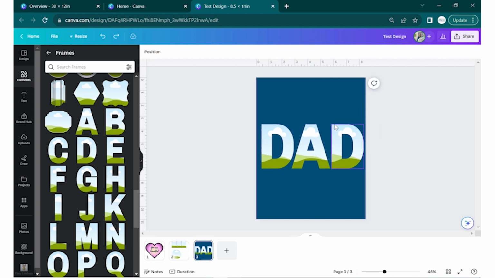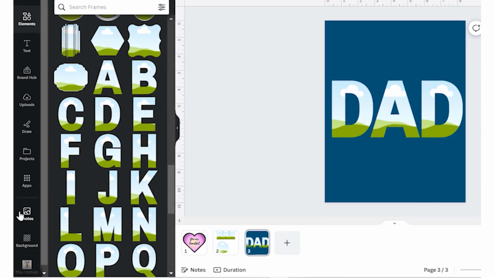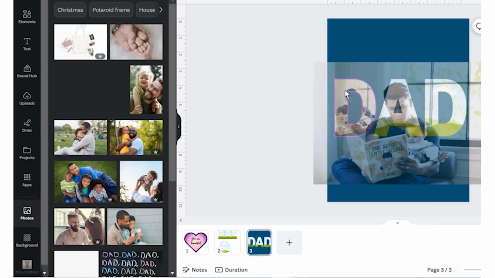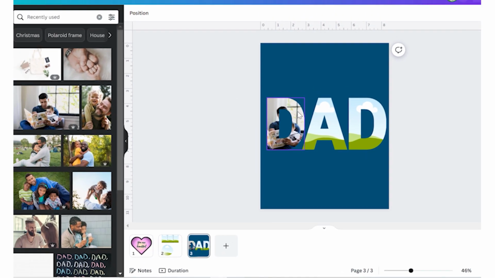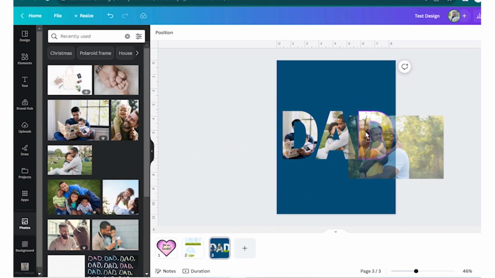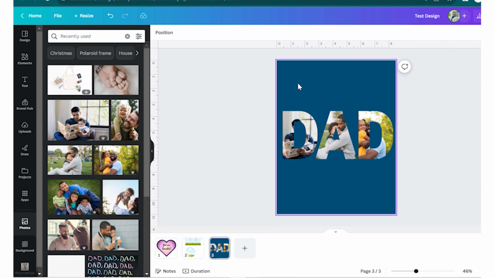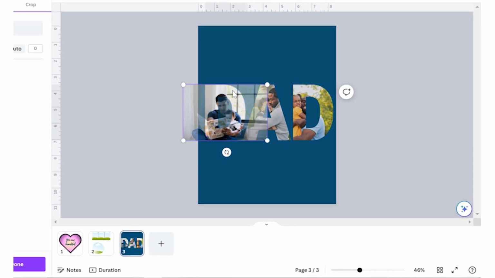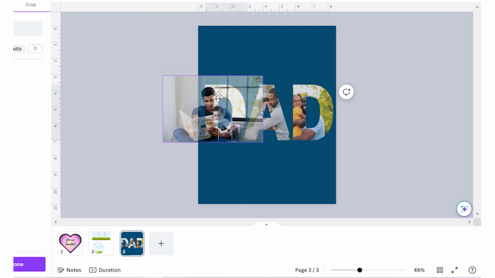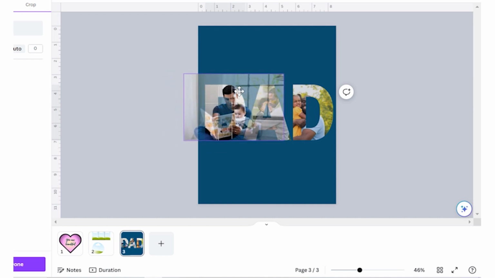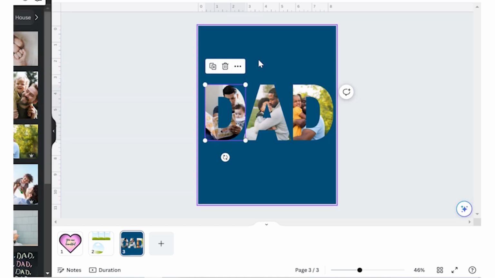Now you can use your own photos, but I'm just gonna show you using the stock photos that are available here inside of Canva. And once you add a photo, it snaps right into that frame, which is really cool. Super easy. And then you can use this to print on a design. You can also edit the way this image shows up inside that frame. So once you double click on it, you can either make it larger, or make it smaller, or move it around. That way you get the best result. Click away and then it's set.